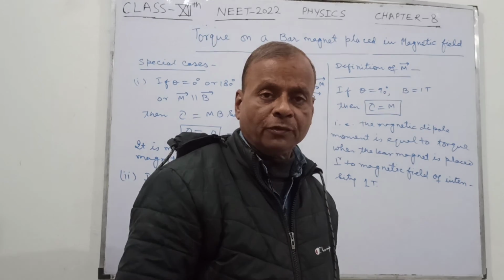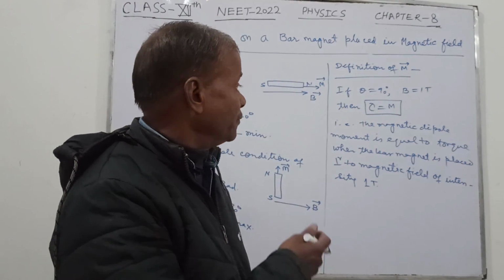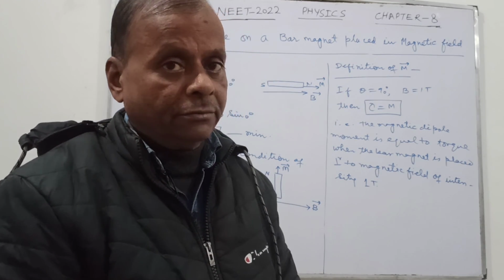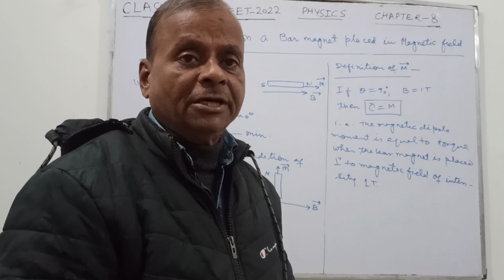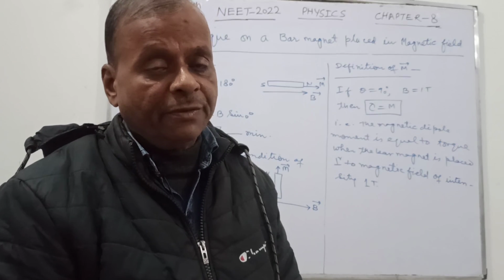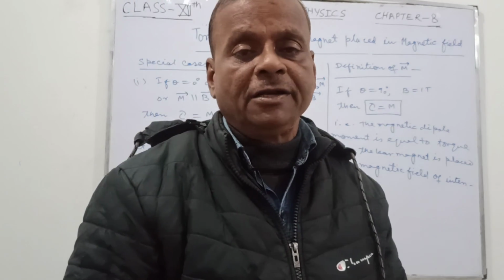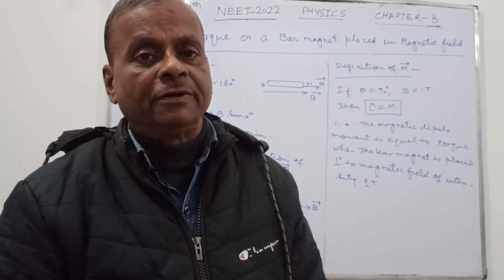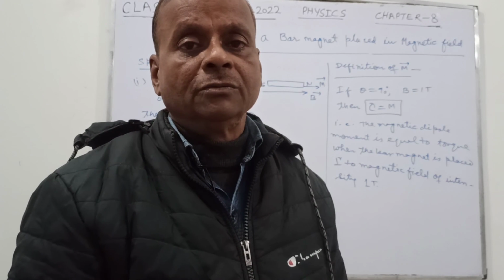One more we know from right from the beginning of the chapter. This is now one in terms of the torque. So you can see that torque is maximum when the magnet is perpendicular to the magnetic field, and this is minimum or zero when this is placed parallel or anti-parallel to the magnetic field. So this is about the torque on the magnet. So thank you very much.